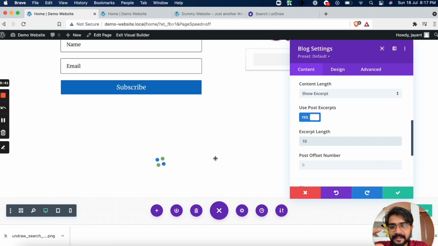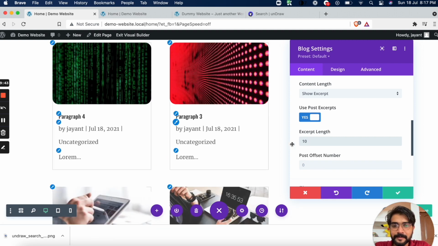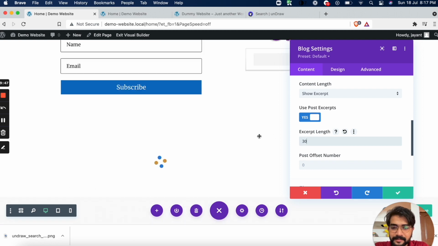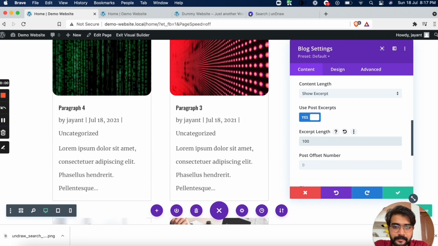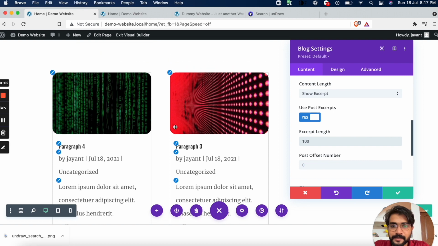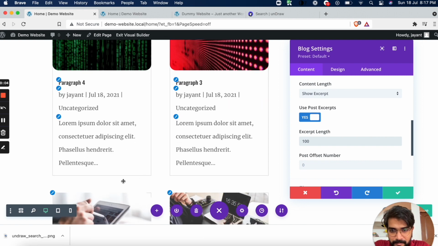So it looks thinner, otherwise it will look very overwhelming. Okay, or is it 10 characters? Let me put 30 maybe, or maybe 100 characters max. Okay, so as to give a little bit of life to it. Yeah, oops, it's not picking up for some reason. Okay, now it is coming. Now this looks fine, but I don't like this particular border here.